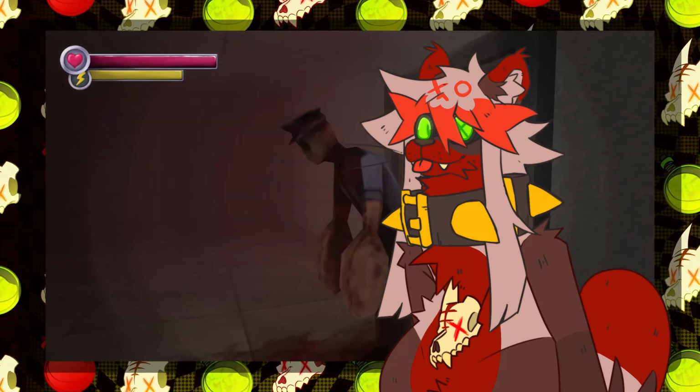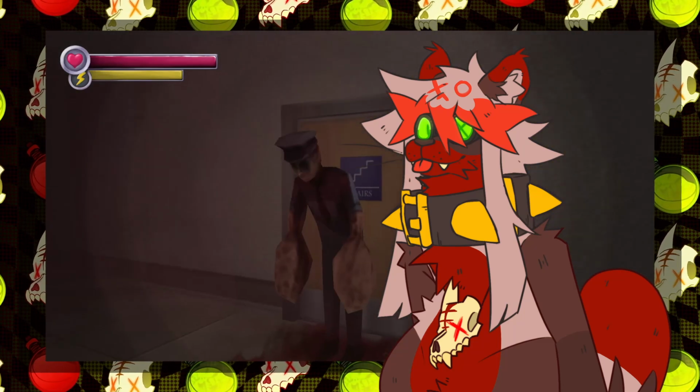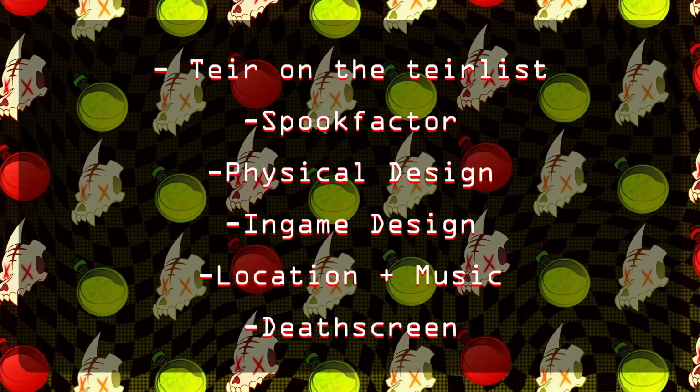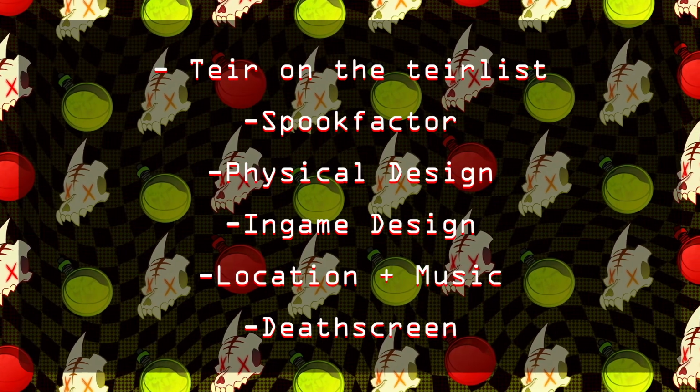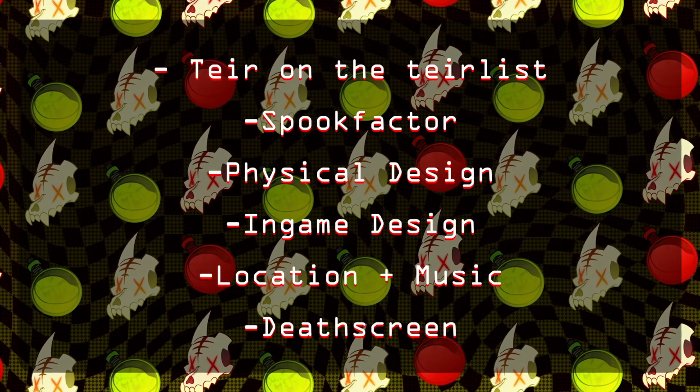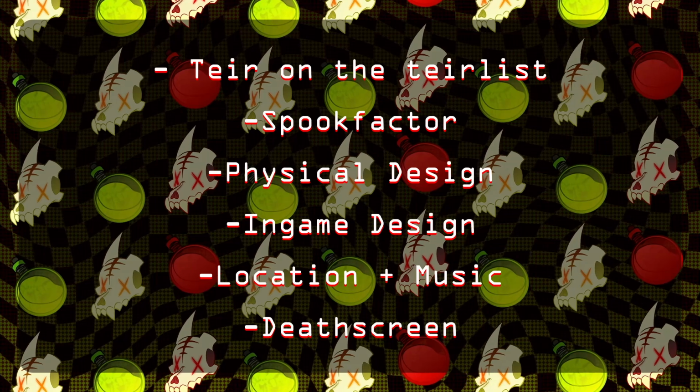Also, quickly before I go into any of the characters, we're using the same criteria as last time. Going for what tier they are on the tier list, what spook factor they have, their physical design, their in-game design, their location and music, and their death screen.